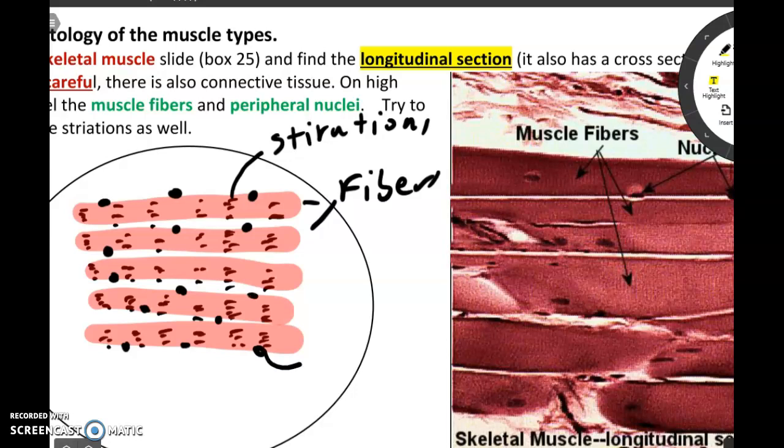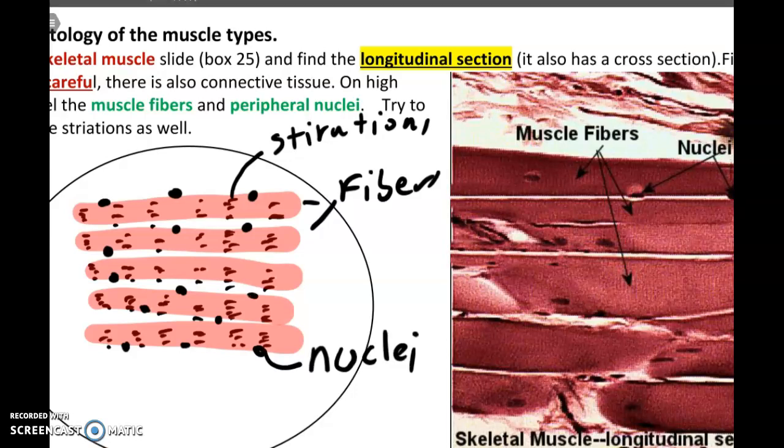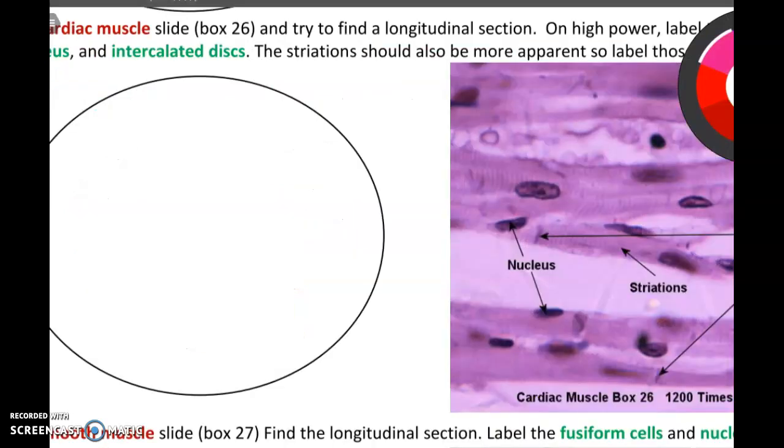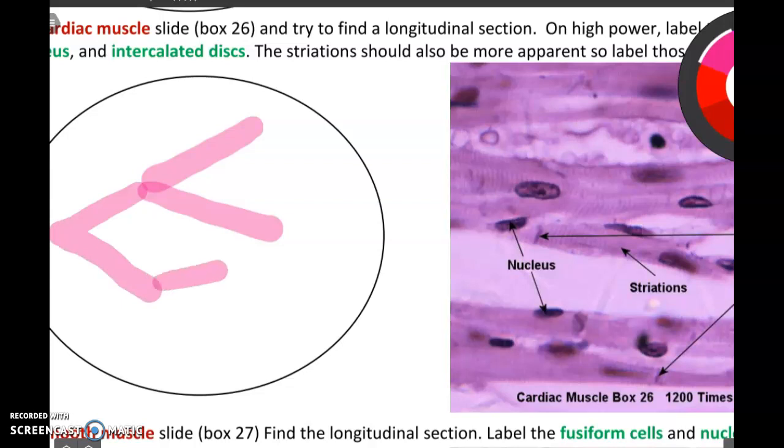So, these are our nuclei. So, on the lab exam, what you look for: parallel cells. We can see the banding pattern here. I'll show you a better slide of this in a couple minutes. So, here's cardiac muscle. You can see the banding pattern a lot better in this. And cardiac muscle has these short, branched cells. And there are these intercalated discs that are separating them.